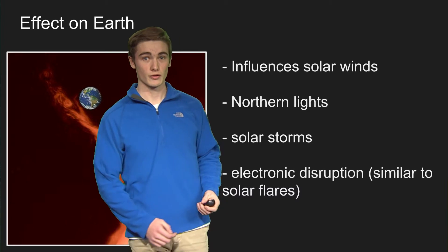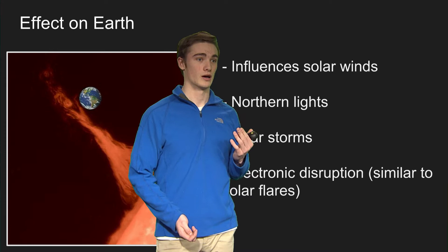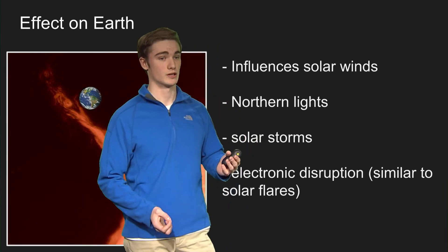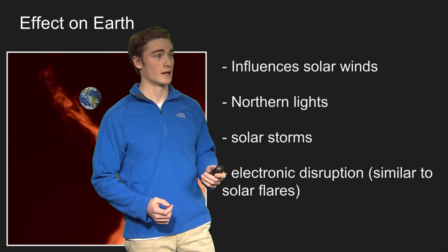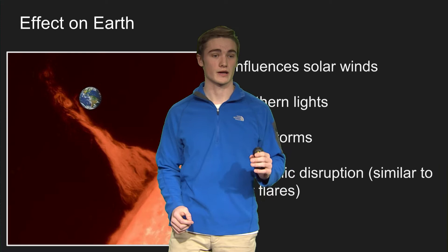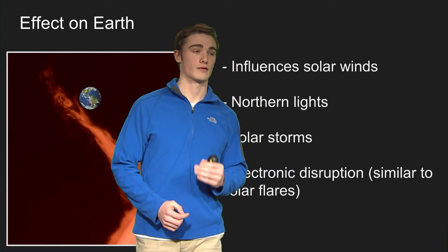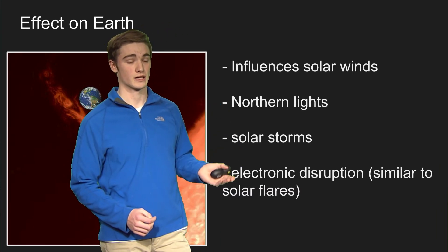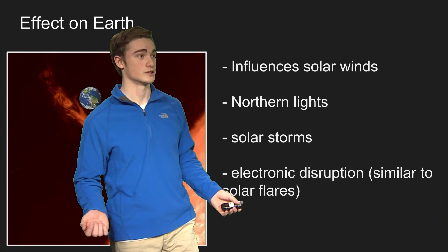These can actually affect us here on Earth. You've probably heard of solar winds — they're what can bring long-distance satellites and probes up to very high speeds. A lot of these are caused by the mass ejection of energy into the space around the sun through the tornadoes. If the path of the ejection hits Earth, they can cause northern lights to drop as far as Hawaii. And other phenomena, like solar storms similar to solar flares, can disrupt satellite communications — your phone — and can even light electronics on fire here on Earth. So these do actually influence Earth quite a bit.